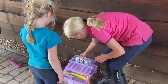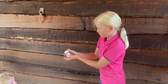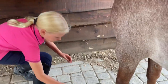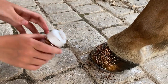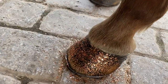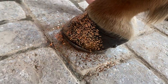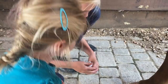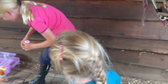Do you think we should use the rose gold on her too? Yeah. And that foot, yeah. And this glitter is biodegradable, so... We can do it on Darcy in a minute, yeah? So we'll do this one. We'll do this too. Hattie's rose gold feet. So shiny! Yeah. So shiny on its feet. Don't touch it. You're bouncing. Bouncing really fast!